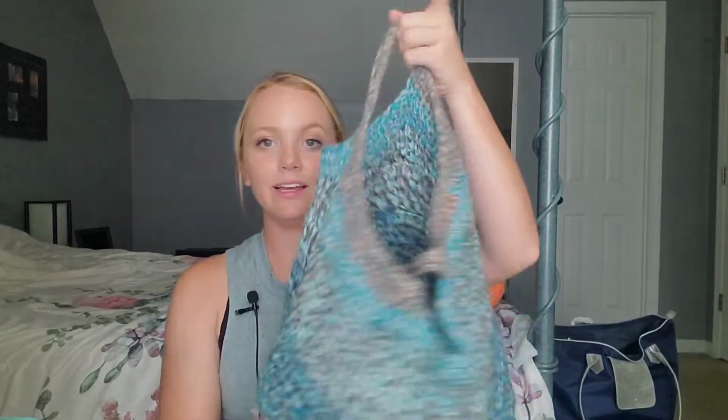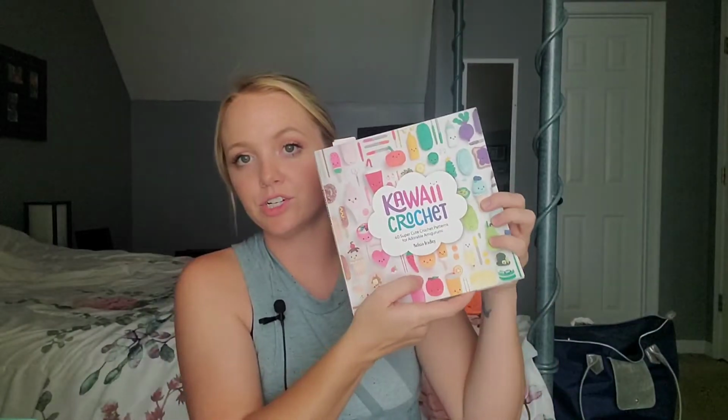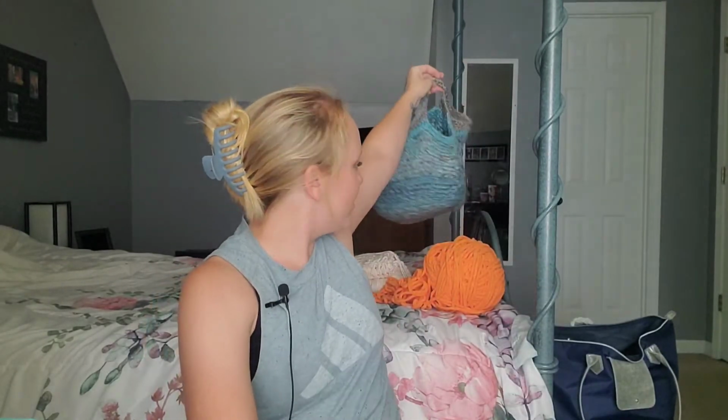Okay, and then let's see. Okay, next thing is in this bag here, and it is the toast and jam amigurumi that I'm working on, which you guys saw in my last update, so I won't spend too much time on it, but it's this pattern right here, and that's out of the Kawaii Crochet book too. And I haven't worked any more on this than what I showed last time. But I just have the first middle part of the toast done, and then I have to do a couple more rounds on this and then do the crust and make 2 of these and then do the jam on the top. So WIP number 3.